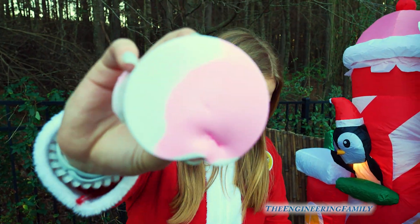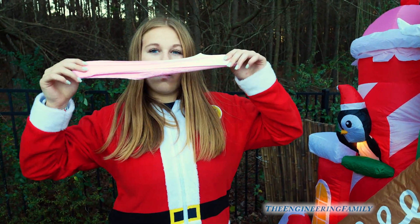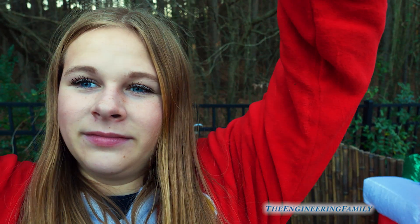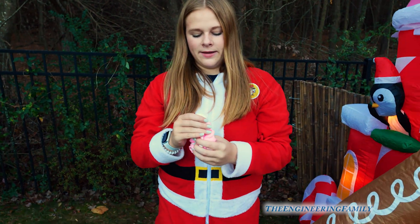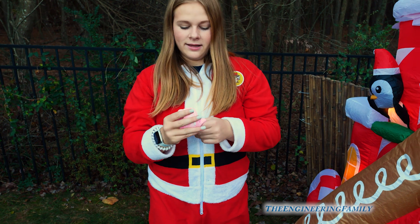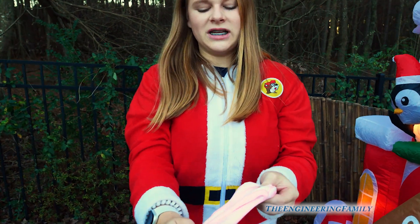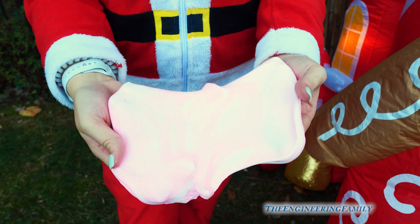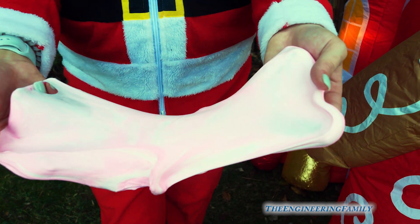So candy canes taste like peppermint, right? Peppermint. You know, I used to grow peppermint — you can make a tea with it. What do you smell? Does it smell like candy canes? It smells just like peppermint. I love how it's pink. This feels like the marshmallow slime. Oh, really? Yeah, because I have a marshmallow slime and it smells like marshmallows — this feels just like it. I don't know if they can see the full pink on it. Wow, look at that.